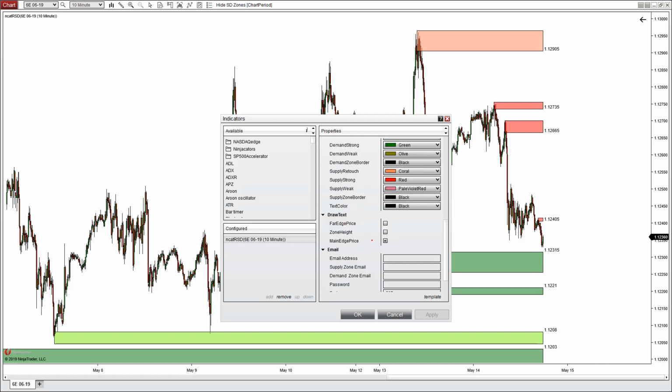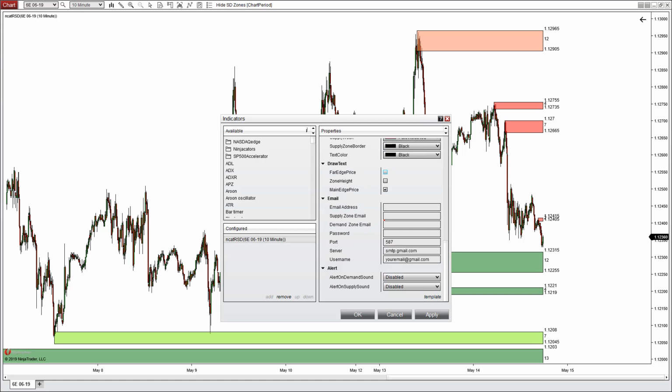The main edge price is this price that you see here, the 112.31, 112.21 on the top of the box for demand zones. On the bottom of the box for supply zones, it's 112.66 or 112.73. If you want to see the far edge price, you can see both prices here on either side of the box. You can also do the zone height. So you can see how many ticks wide or high these boxes are. So this one's 12 ticks wide, 7, 4 ticks wide, 12 ticks wide, 7 and 13 ticks wide. So really useful for risk-reward analysis.